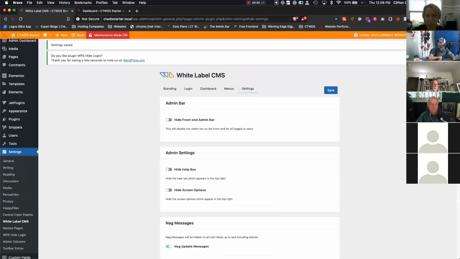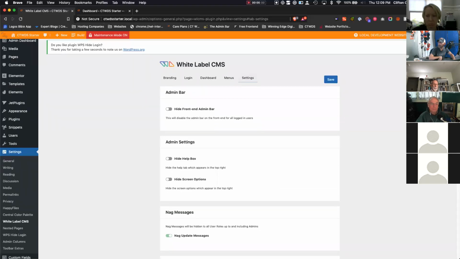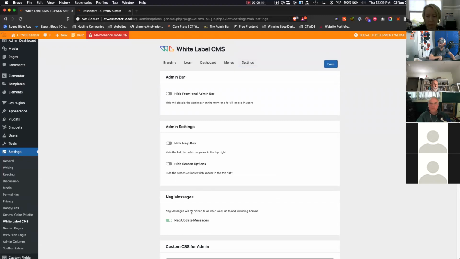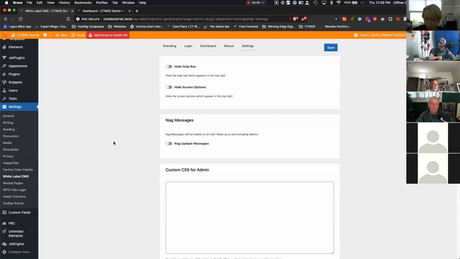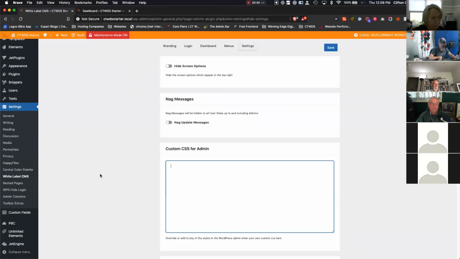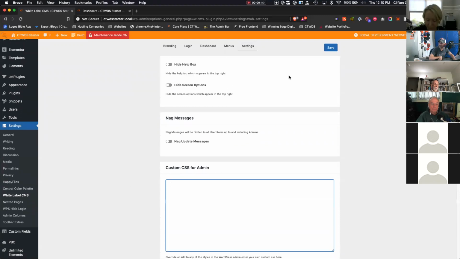You could hide the screen options panel up here. You could hide the help box. You could do all types of things. You could write some custom CSS for the admin. But that's pretty much all for this plugin.